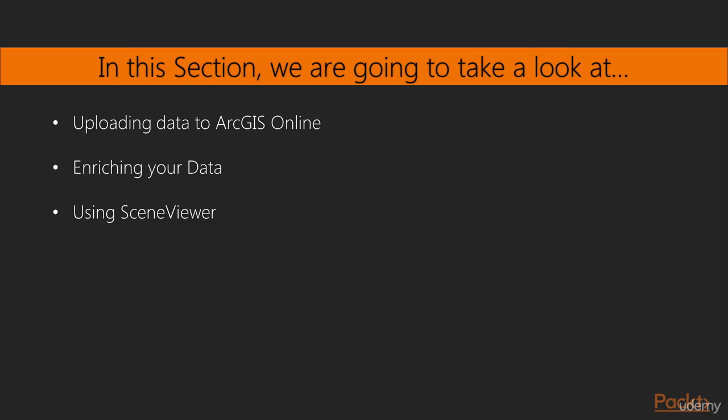There are some tools in the platform you can use to actually combine it with different types of data sets available to you, so it makes it even more valuable. And once we've done all that, since we've looked at the online map viewer, we're going to go ahead and take a look at the scene viewer, which is how you can view your data inside of a 3D environment.